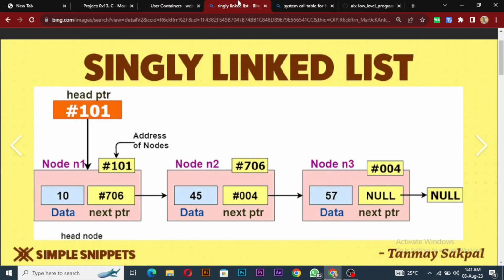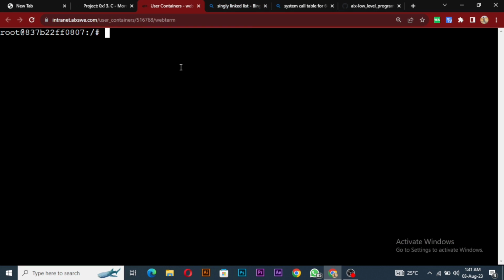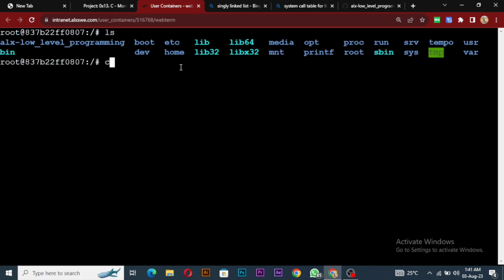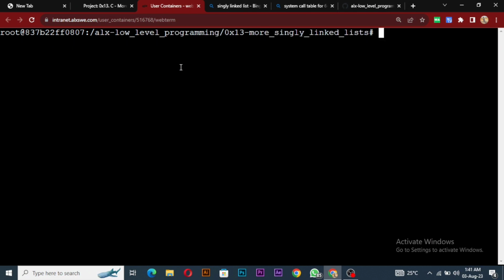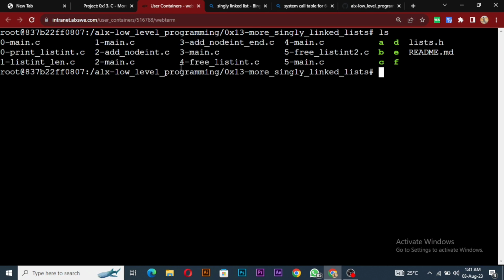So I've opened my terminal windows that I've been using to explain. I'll do ls, and go to ALX, I think 0x13, right? Let me clear, and so far we have this.